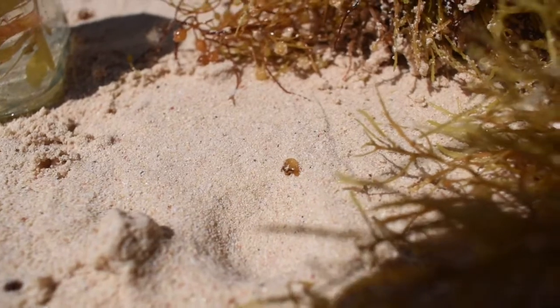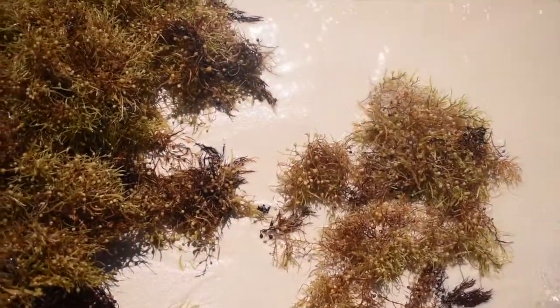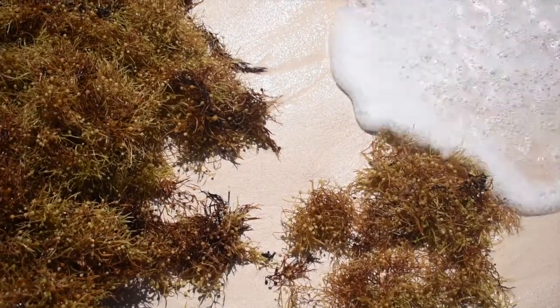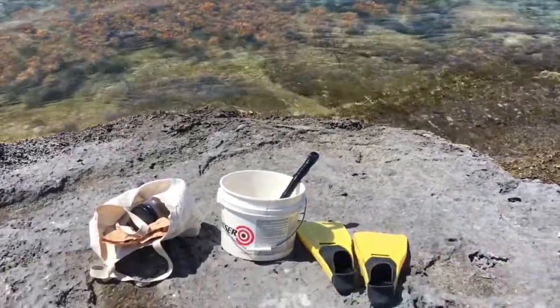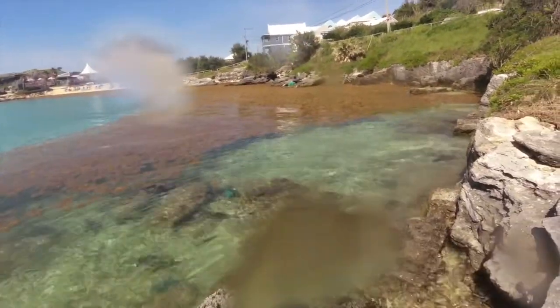The shrimp ping around on the sand too — they like jump. For the Sargassum frogfish, you'll have to snorkel in offshore Sargassum, because they're more capable of swimming. I've also never seen a Sargassum swimming crab, and I would really love to — I think they're really beautiful. I assume you would have to go farther offshore for those guys as well, because, well, it's in the name: they're a type of swimming crab designed to swim quite long distances.